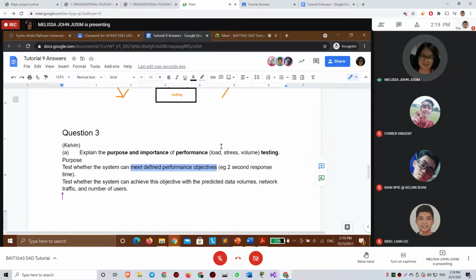Okay, in terms of the system processing, if you want it to be able to process and then give a response within 2 seconds, then we need to validate that the system, yes, the performance is as expected. Okay, and then next one is test whether the system can achieve this objective.